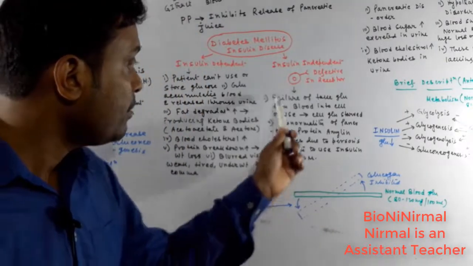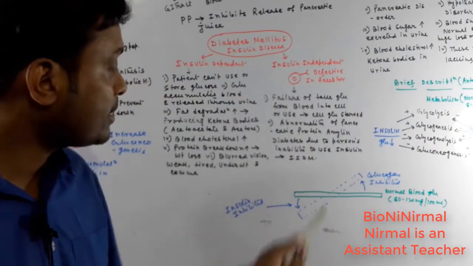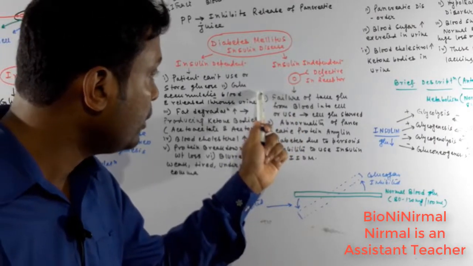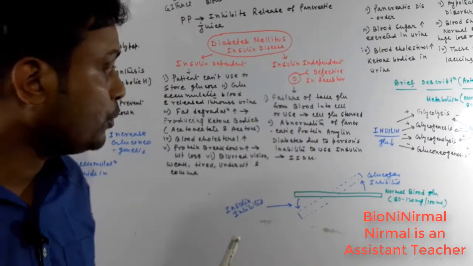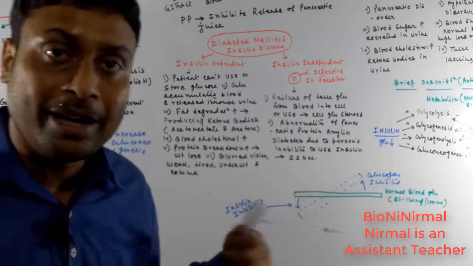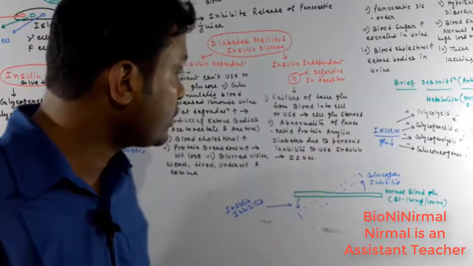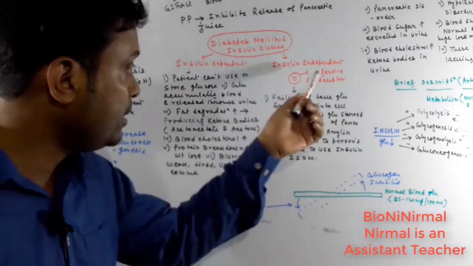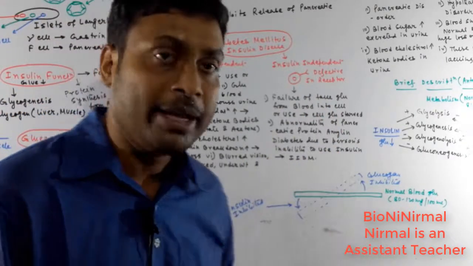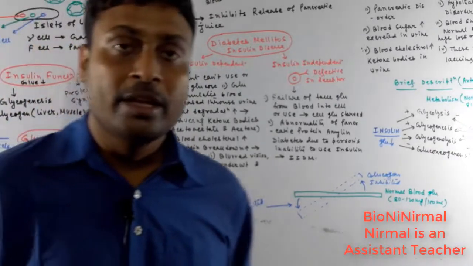And in these cases, there is failure of the uptake of glucose from the blood into the cell, and since insulin cannot bind with this receptor, the cell cannot take up the glucose from the blood, and so the glucose level in the blood will automatically be high, and the cell becomes glucose starved. And apart from the defective insulin receptor, abnormality of the pancreatic protein amylin also causes insulin independent diabetes mellitus.